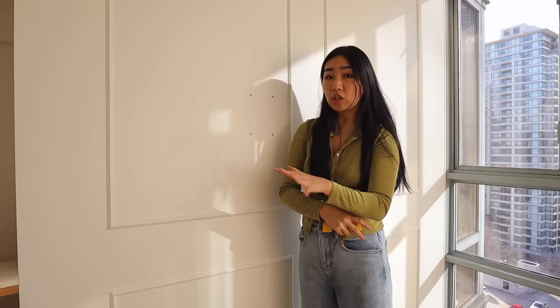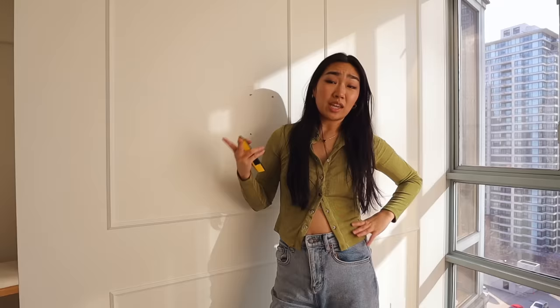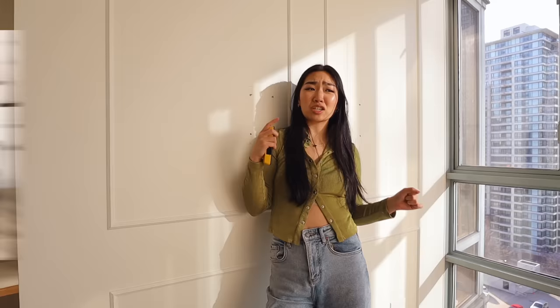So you are supposed to mount a TV onto a stud because that's basically the only way to ensure that it's not going to fall off. However, we don't really have that option. The other option is to just put it on a TV stand, but I actually don't want to do that at all. I just think it would look so much better mounted to the wall. I've never had a TV mounted to the wall before and I just really, really want it.